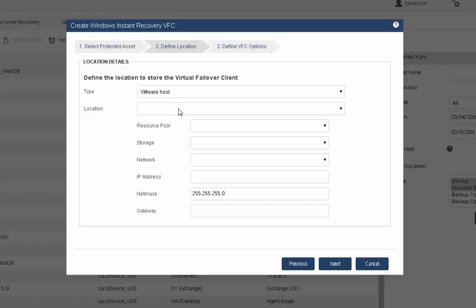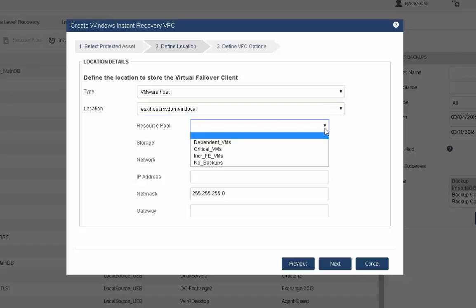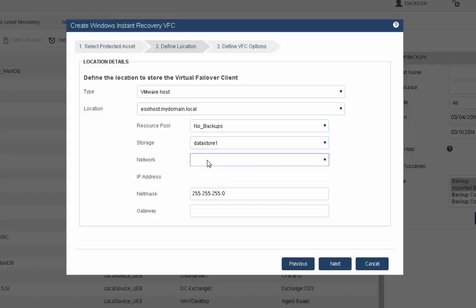Okay, here we're going to point it to VMware. All right, but here I can choose my VMware host environment. Right, if I have vCenter, I'd see a list of all my hosts. I only have the one host. Off of that host I choose now, I can see the resources of where I want it to go. I can choose the storage. Once again, I can choose the network. I put in my own address that I want it to use. Now, I'm going to use actually 175 in this case. Now down here in the gateway, I'm going to put in my same working local gateway. All right, I do want to make sure that I use a unique address up here. Ping it, make sure it's not in use.